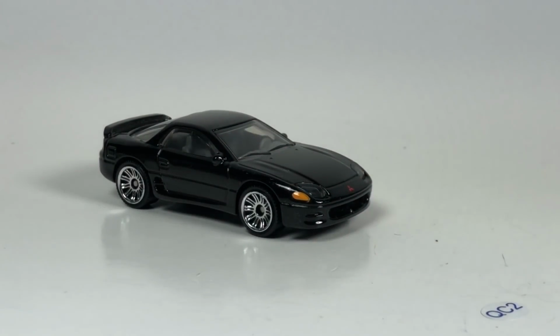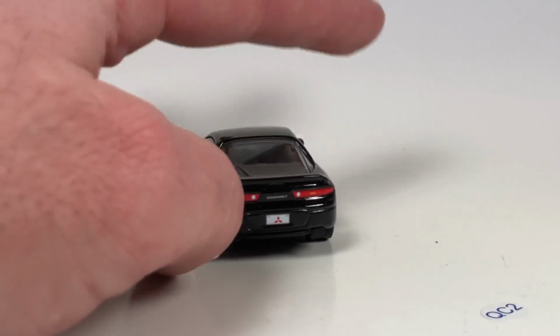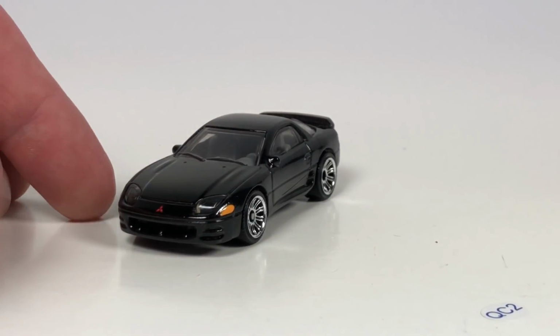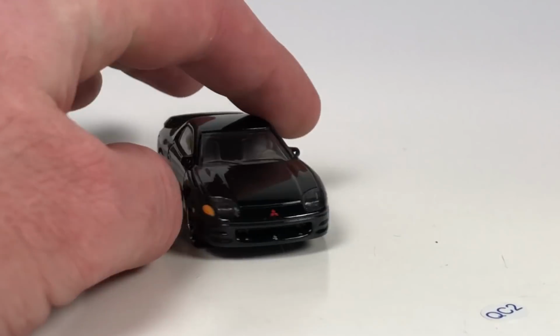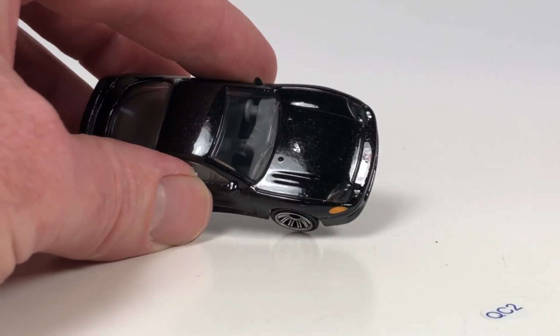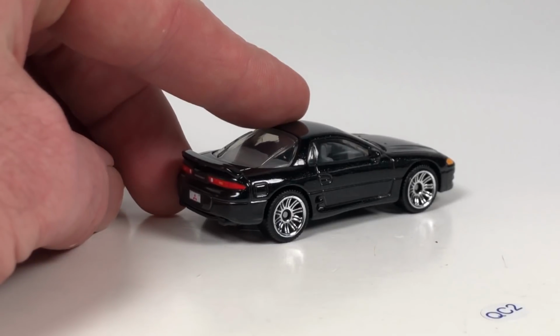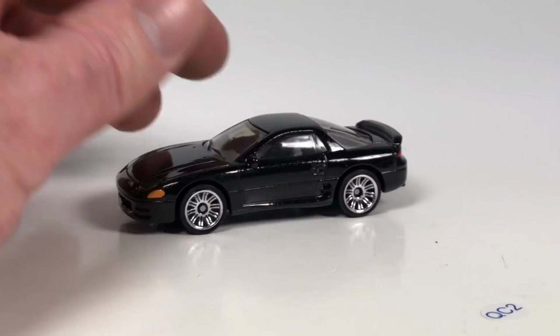This thing's sweet. So, 1994 Mitsubishi 3000 GT. This would be undoubtedly popular. Maybe not Hot Wheels popular, but definitely popular. And it looks awesome. They give this one inserted details, well, sort of inserted details for headlights. It's part of the window piece. But I'm going to say, yes, they did a great job. This is fantastic. We're going to see an Auto World of this car sometime soon.